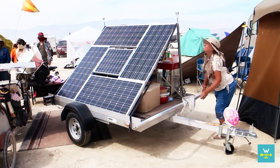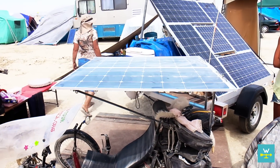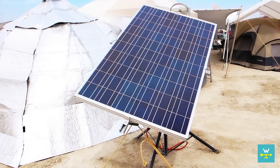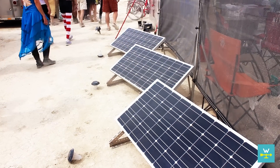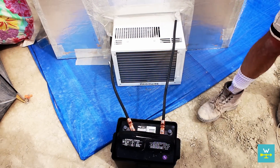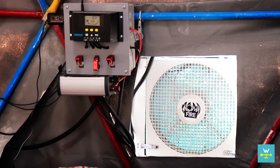Solar is also a big theme around here. Some use solar to not only capture energy but also double as a shade structure. One of the most popular uses of that free, sunny energy is creating cooler air. You could use a solar setup and batteries to run a power-hungry AC window unit for one glorious hour a day, or go for the ultimate dry climate cooling solution: evaporative cooling.